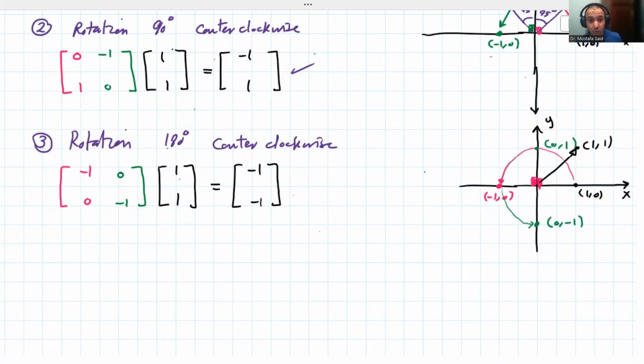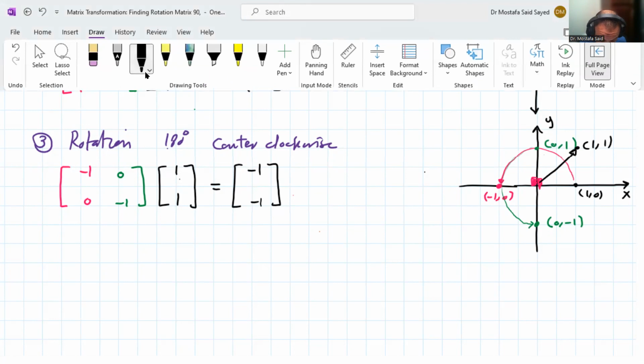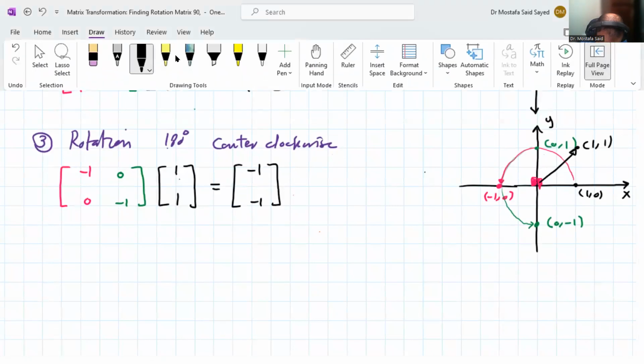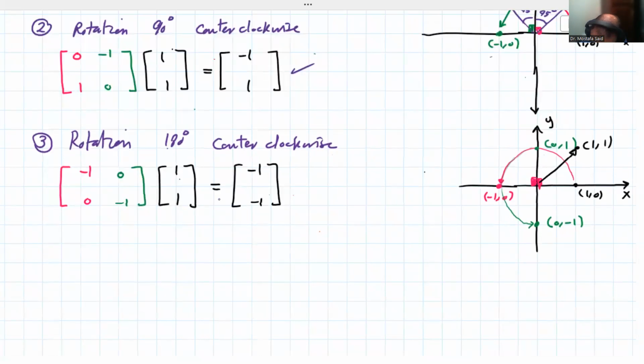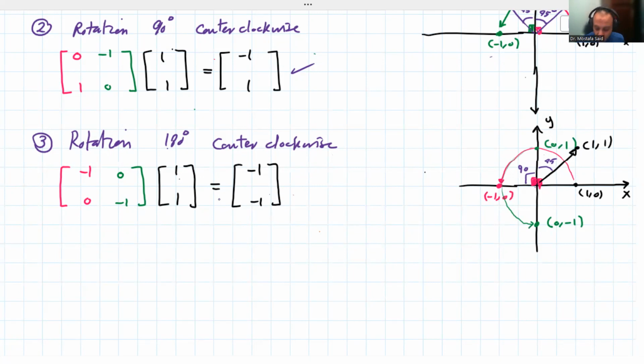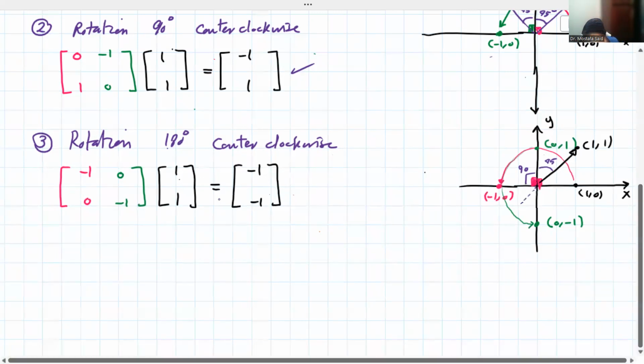Now we check geometrically. So we wanted to move 1, 1, 180 degrees. We're going to rotate it 180 degrees. Let's check what color we do. We do the purple again. Okay. So it doesn't matter, but we're going to do counterclockwise. Remember, we want to move 180 degrees. So look, this is 45. This is 90. So 90 plus 45 is 135. Minus 180, 45. So we wanted to move another 45.